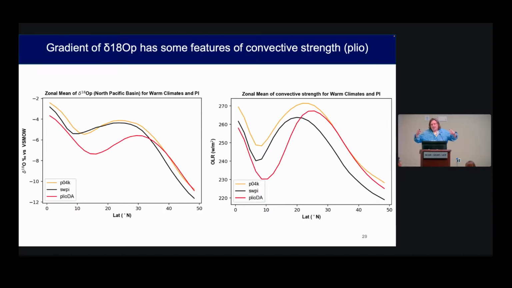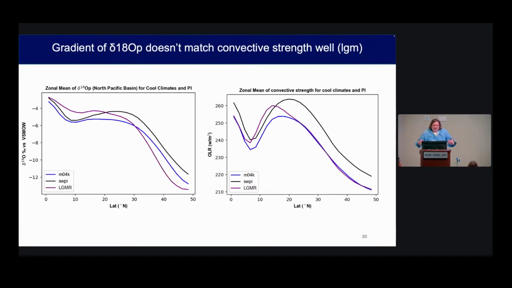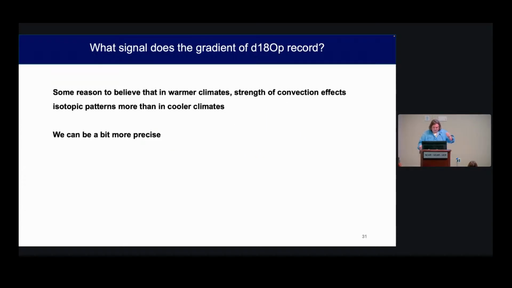These areas of convection do show up, but they actually don't seem to have moved as much. If you look on the right, they're all still around 10 degrees or so, whereas in the Delta 18O, there's a northward migration that happens in the Delta 18O record. And then, again, for the last glacial maximum, this is the last one, I promise, you see this deep trough that doesn't exist in the Delta 18O record, so it seems that that's not imprinting on the isotopes as strongly.